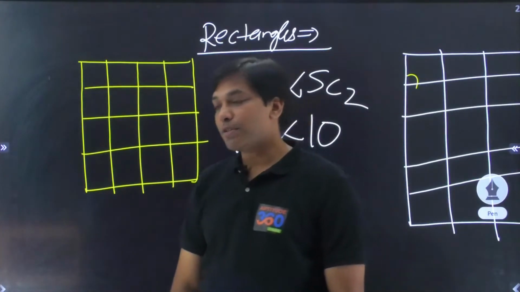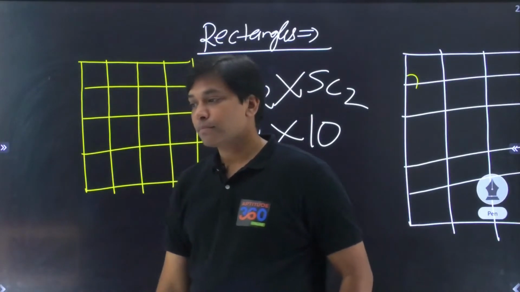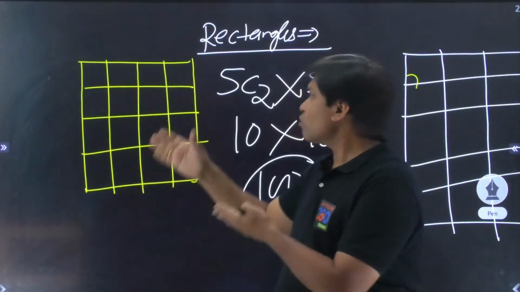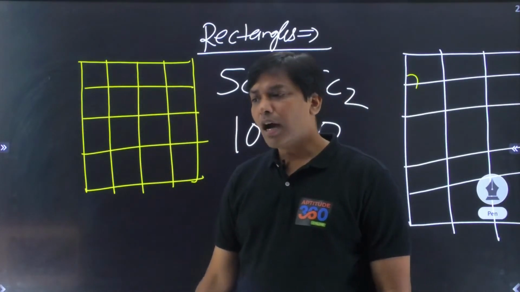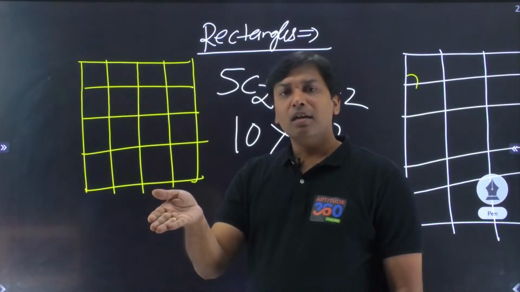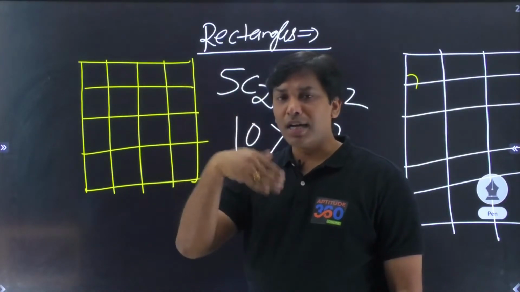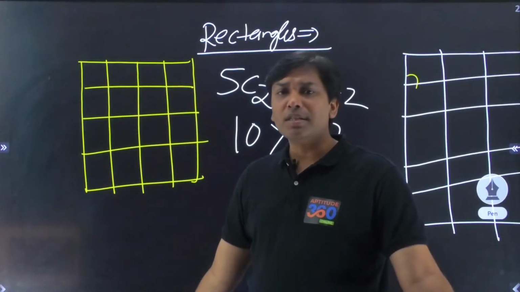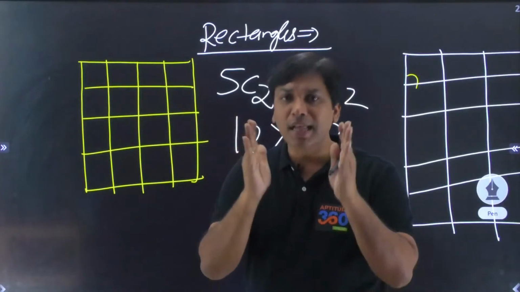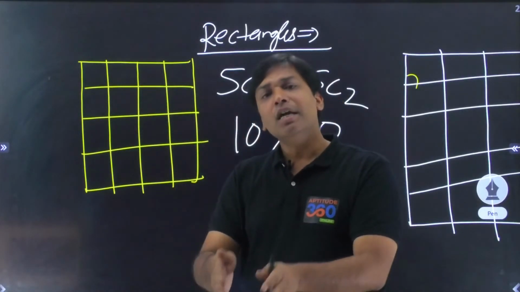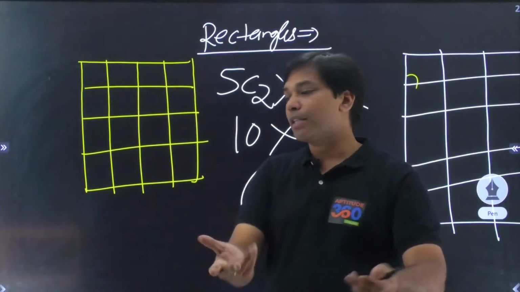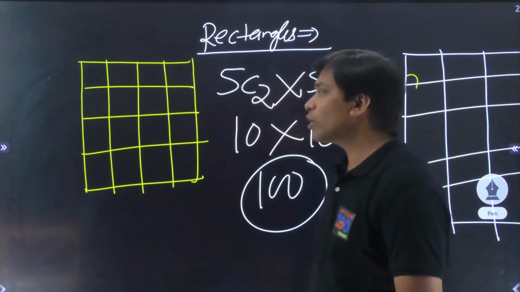क्या ये बात आपको समझ में आ गई? 100 इज द राइट आंसर. कौन इसको काउंटिंग करेगा यार? रोज सेम है, रोज डिफरेंट है, इट डजंट मेक अ डिफरेंस. All that you need to know, you need to have 4 lines. Out of those 4 lines, you should be having 2 vertical lines and you should be having 2 horizontal lines. काम खत्म हो गया आपका, प्रॉब्लम हो गया simplified.